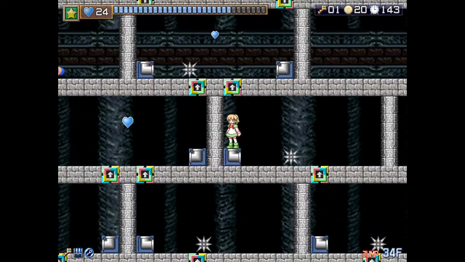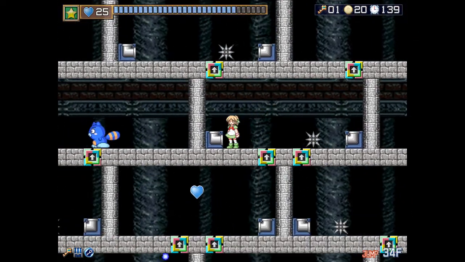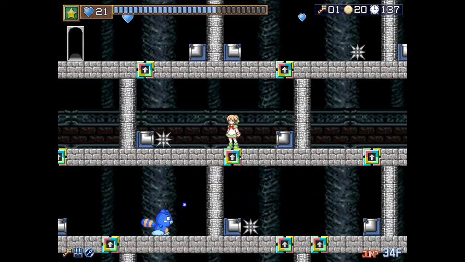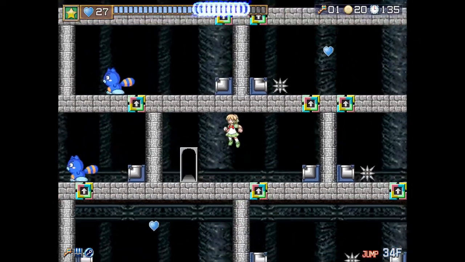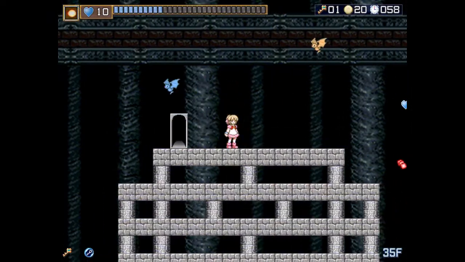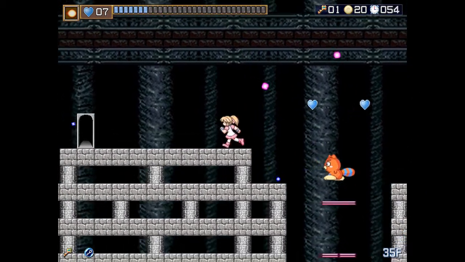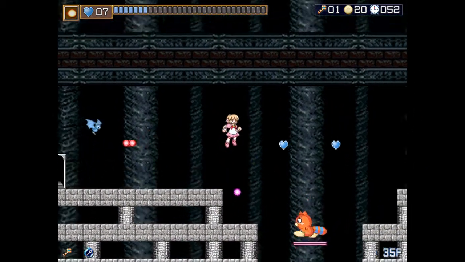Is this the right way? Yeah, I'm pretty sure this is the right way. I took the wrong turn here. Took the wrong turn to Albuquerque. Okay, now we get this wonderful room. Oh yes, this place with the red Tanuki for some reason.